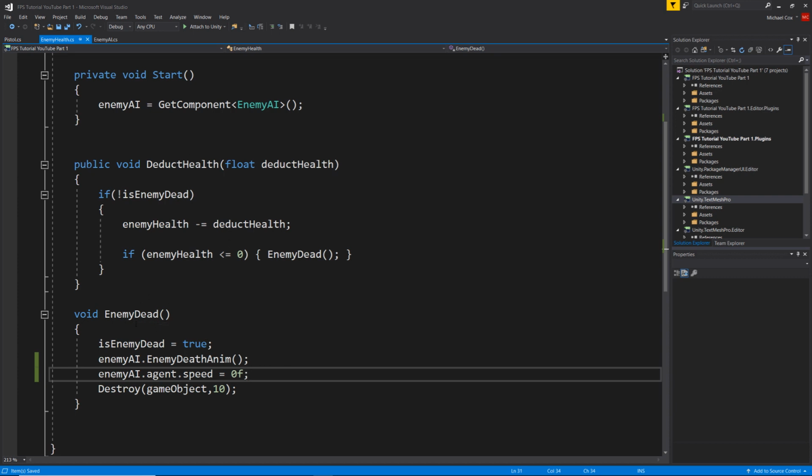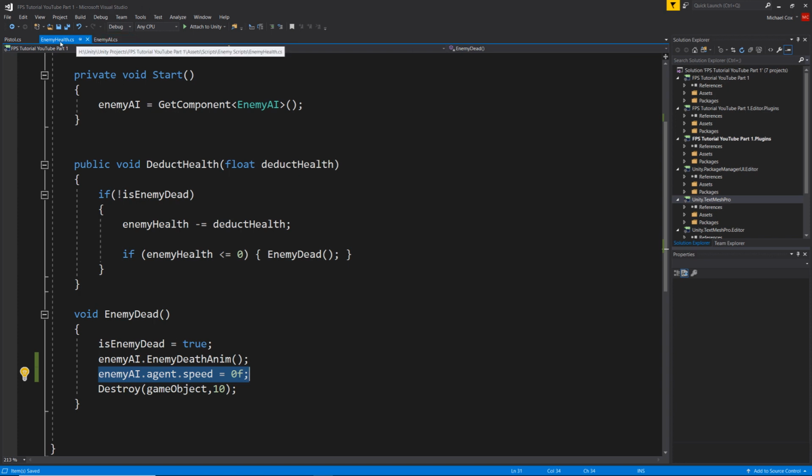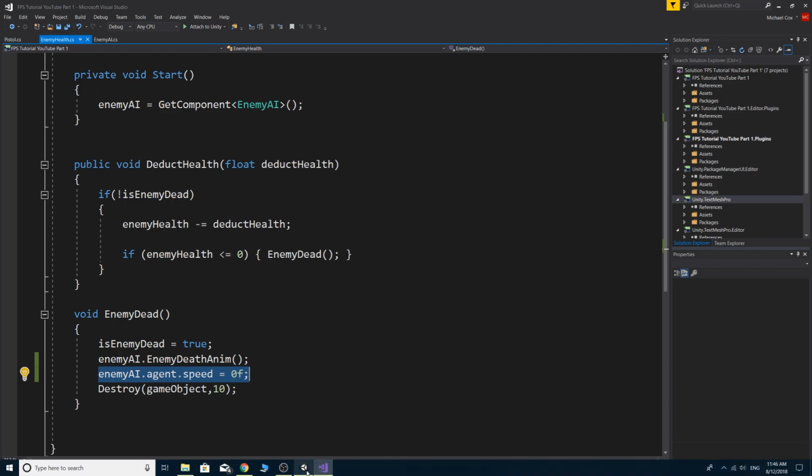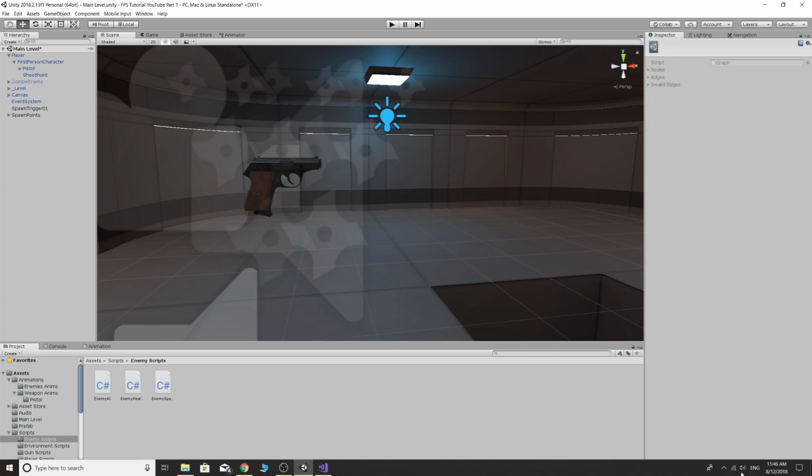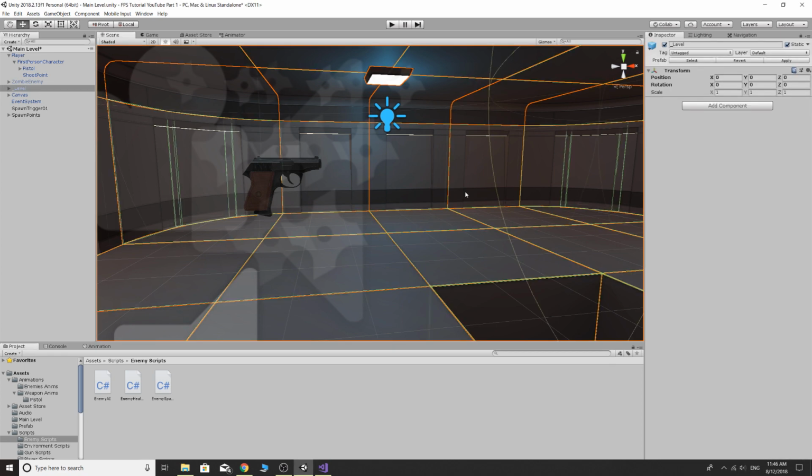Once the enemy is dead and it's played the death animation, it's laying on the ground, there's no way that it can move towards the player still, okay? So that's just a fail safe for that. And what else did I want to do? Oh yes, this is the biggest one I found, I think. Okay, so I'll just show you something here. I'll turn the volume down because my sound effect's usually quite loud.